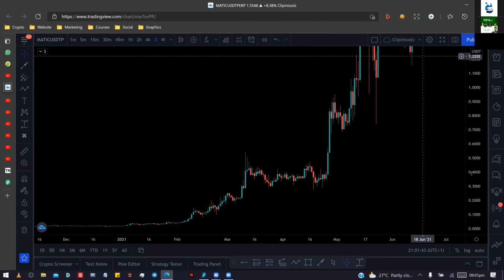Now, but if Matic just comes out from nowhere and breaks out of this trend line, boom, with a huge, maybe engulfing candle. If you see an engulfing candle, do you know what an engulfing candle is? I've explained it before. Engulfing candles are very, very high bullish candles. Look at this candle now. This is an engulfing candle because once the candle just forms, boom, it's going to be high buying pressure to push the price very, very high.